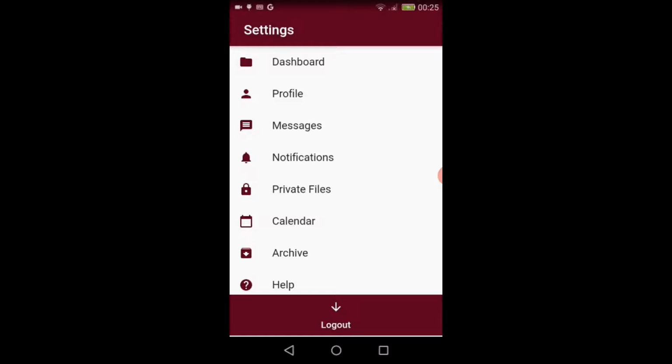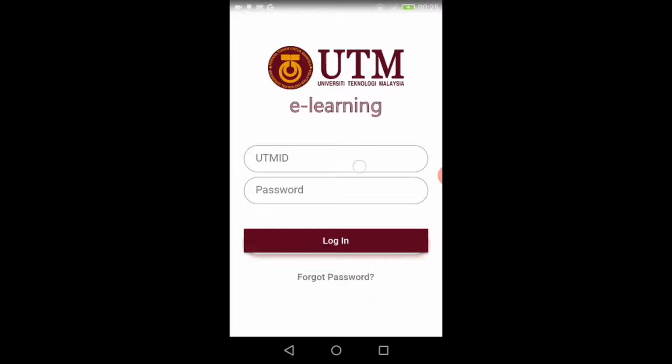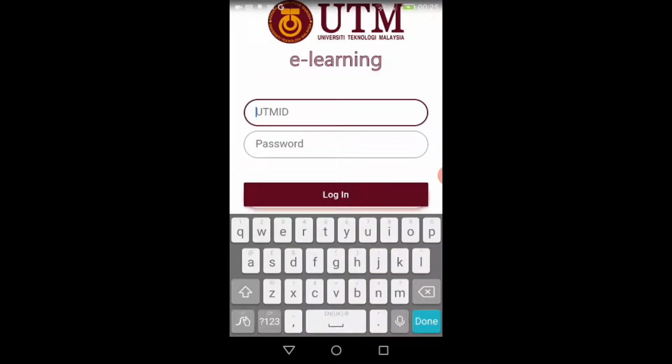And then we have written this app so that the user cannot go to the login screen directly. They have to log out from their account by clicking logout. Only then can they go back to the login screen.